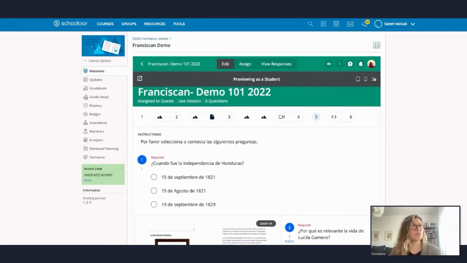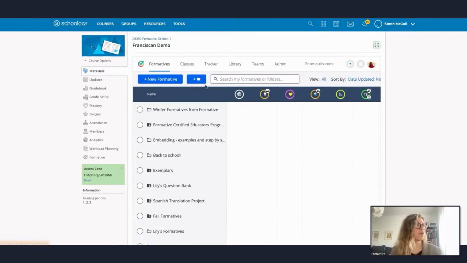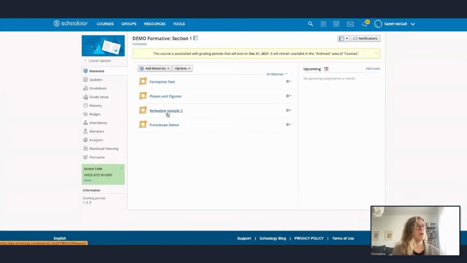So as you can see, it's super easy. You can do that with all the formatives that you want. And so your students will be able to find all of the different formatives. As you can see, I've already played around a little bit, and I have other formatives that I have posted in my materials. That way, this is very good because your students will be able to find these under the course materials. And as I told you, when they click in, formative is fully embedded into the page.